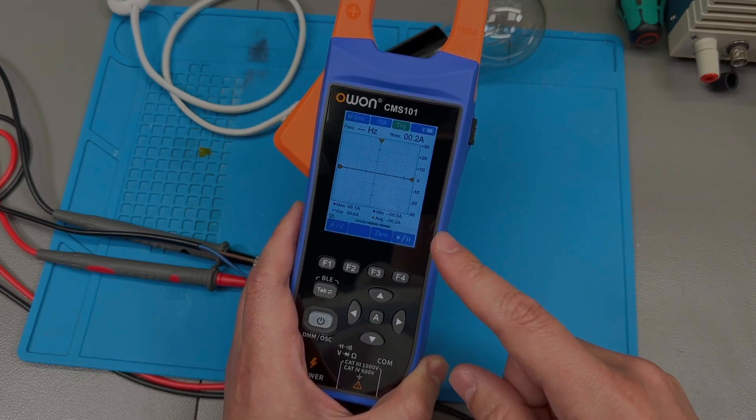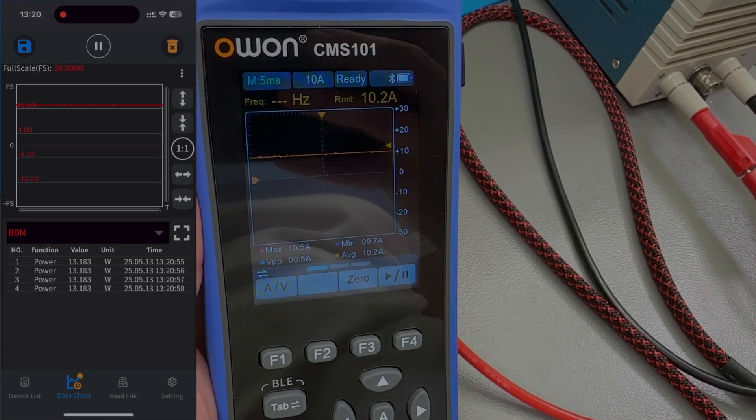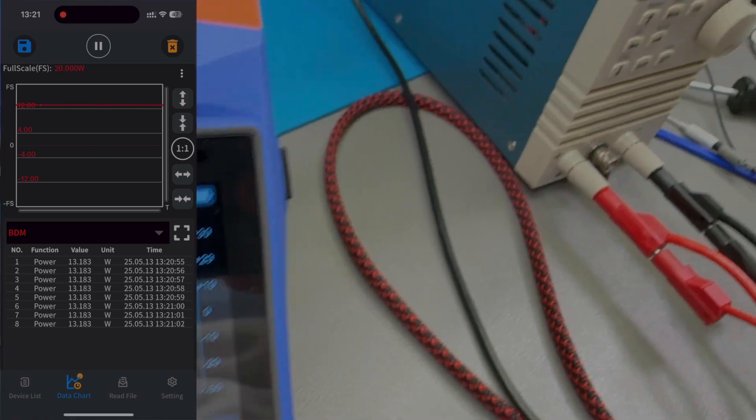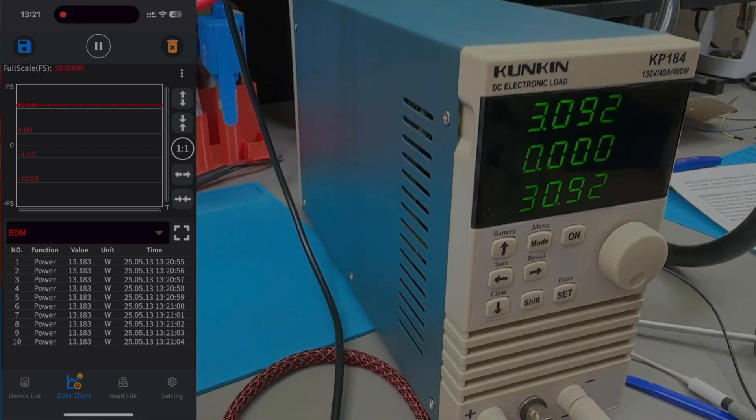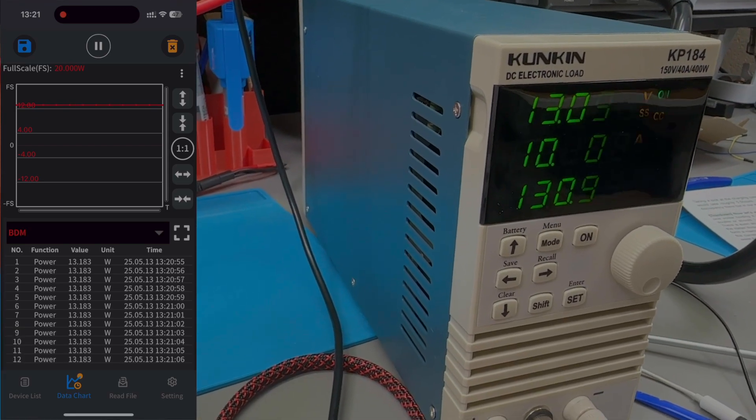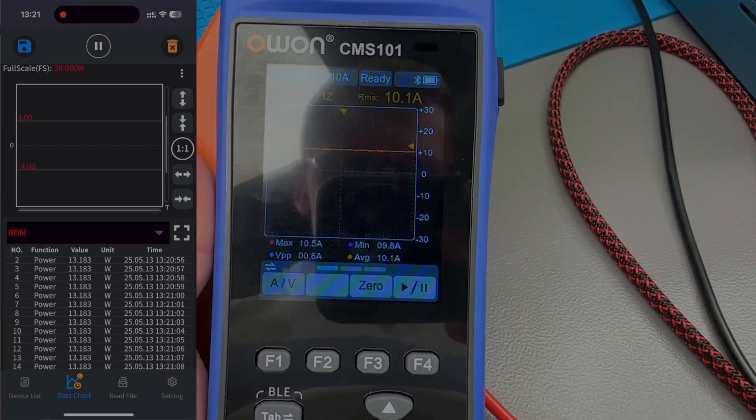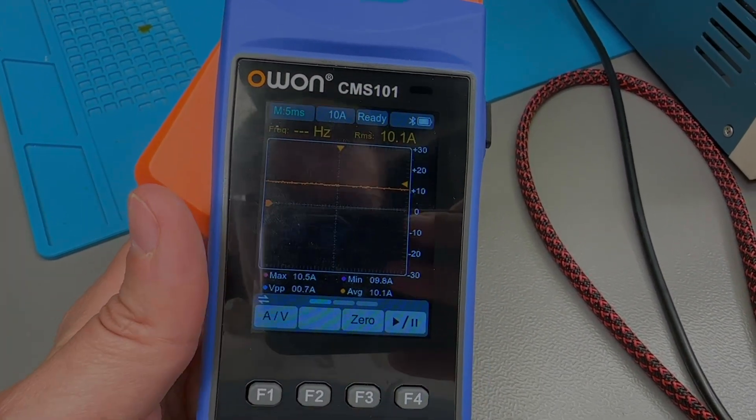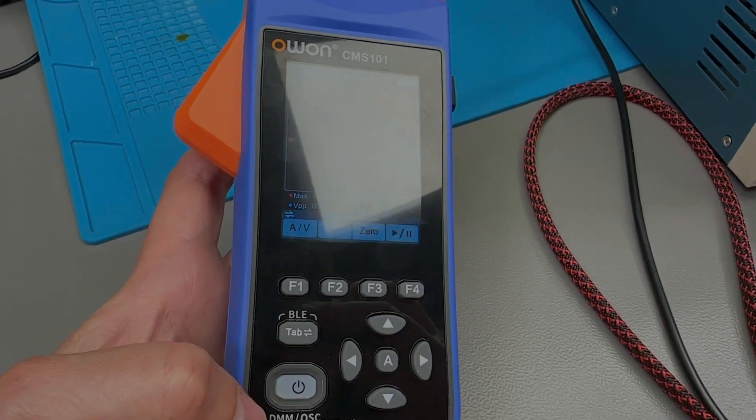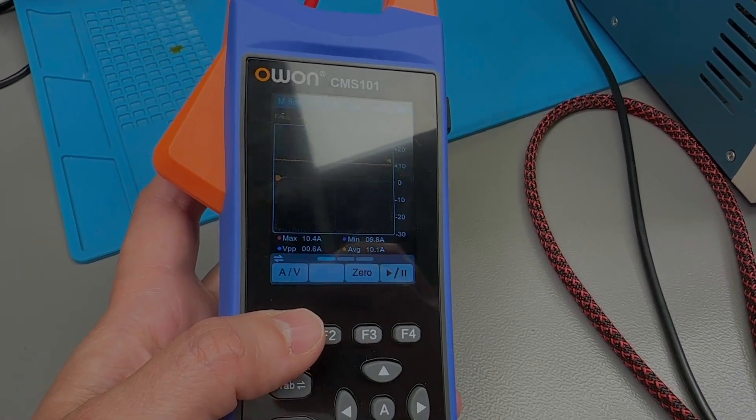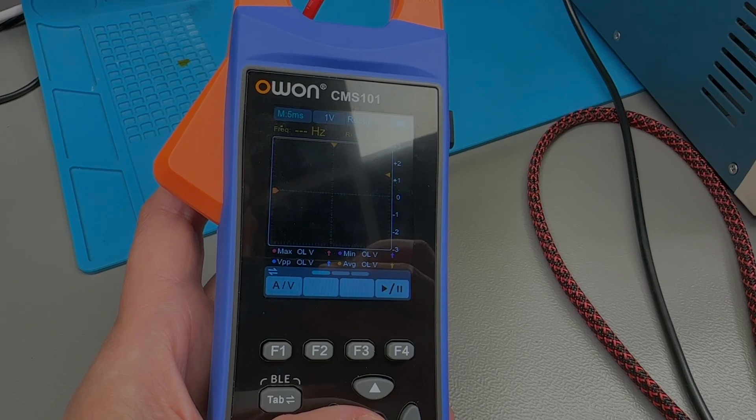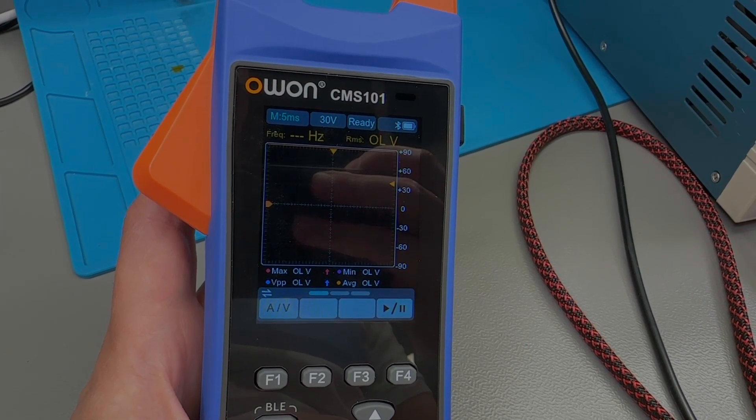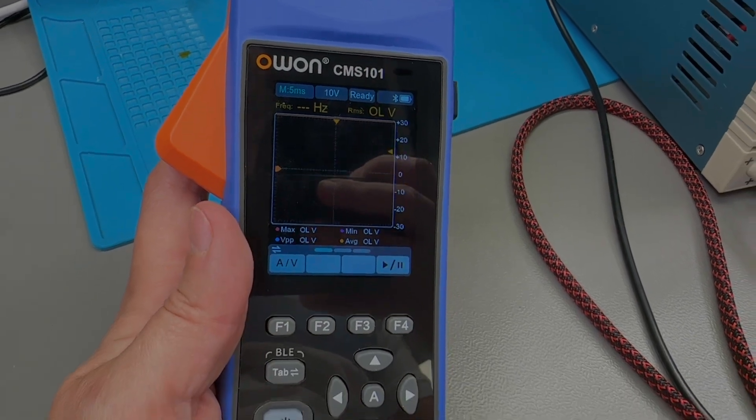I've tried zeroing the clamp. I've also tried switching back to DMM mode, zeroing there, and then going back to scope mode. I tried both AC and DC measurements. Again, the values shown for power, although they varied during my testing, they're still garbage. They don't show the real measured values.